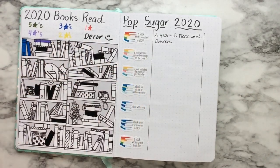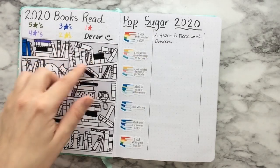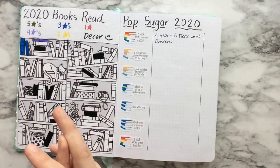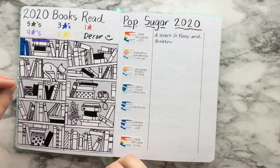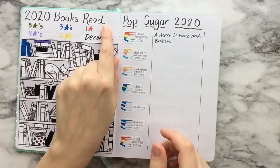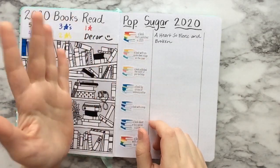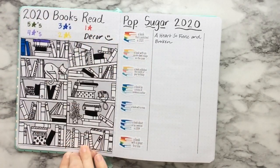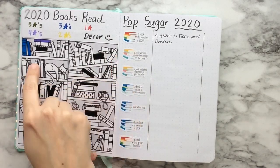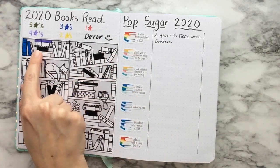Originally, I was going to do the month, so all of my January ones were going to be blue. And then I kind of changed my mind. I thought it would be more fun and more of a variety by doing it by star rating. I think I might add one if I do not finish a book, but I don't know if I'm going to count DNFs on here. We'll see.